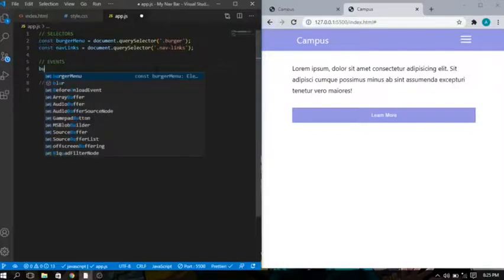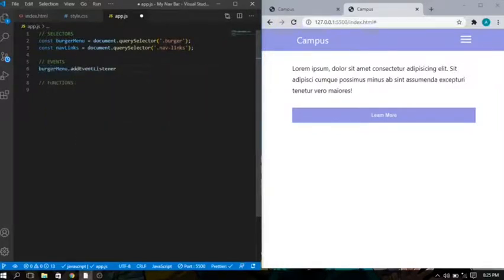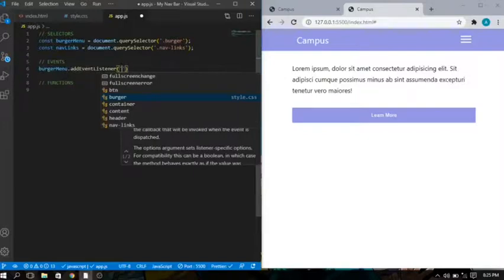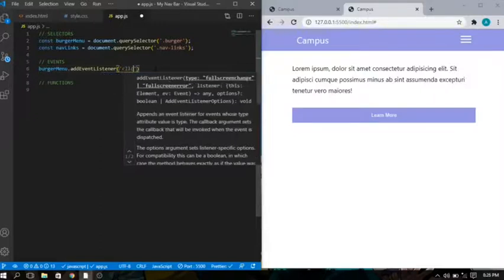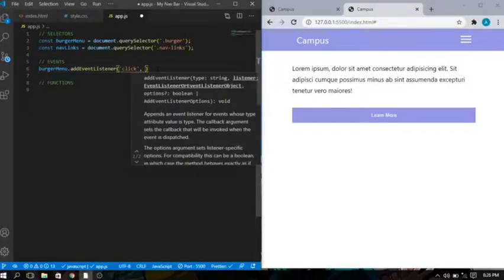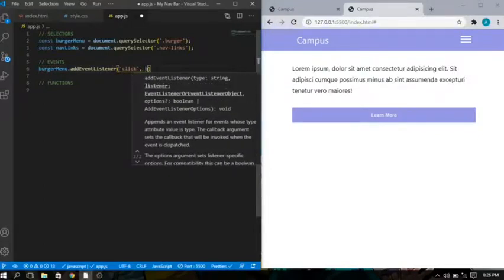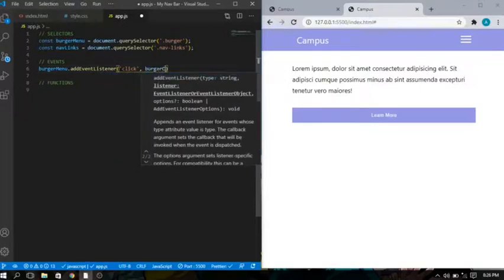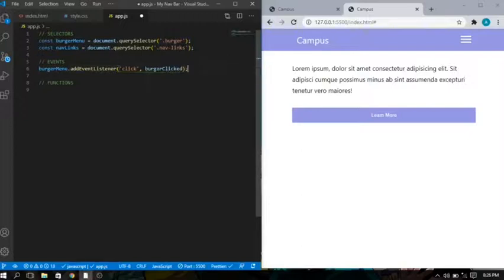So we're going to say BURGER_MENU.addEventListener, and the event we want to add is a click event. In this place, there are always two parameters. The first will be the type of event we want to add, while the second will be the function we want to call. And I'm going to use a named function. So we'll say a click event, comma, and the function we want to call is a named function. So we'll name it burgerClicked. You can name it whatever you want, but I feel like this is okay. So when I save, nothing's going to happen. So this is the event, this is the function we're going to call.